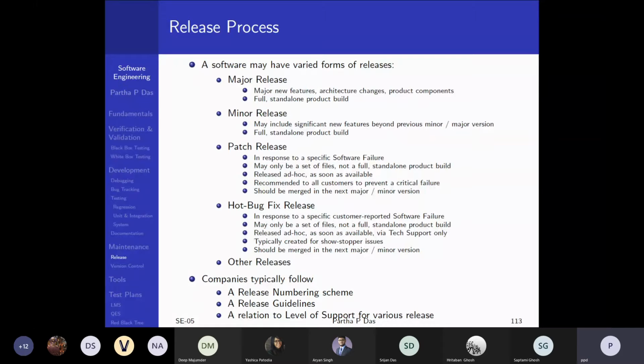It also has a relation to the level of support for various releases, right? For example, it could be that you have signed up for a version 17 with a customer, and your support level agreement, as we say, SLA, it is typically called an SLA.